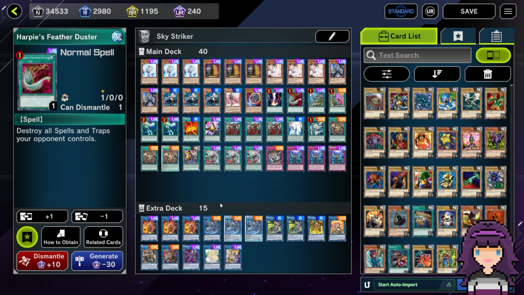We are on 3 Effect Veiler, 3 Maxi, 3 Ash Blossom and Joy Spring, 2 Ghost Spell and Haunted Mansion, 3 Sky Striker Ace Ray, 1 Sky Striker Ace Rose, 1 Nibiru the Primal Being, 1 Raigeki, 1 Harpy's Feather Duster, 1 Reinforcement of the Army, 1 Pot of Desires, 2 Sky Striker Mobilize Engage, 1 Sky Striker Maneuver Afterburners, 1 Triple Tactics Talent, 3 Triple Tactics Thrust, 1 Sky Striker Mecha Modules Multi-Roll, 1 Sky Striker Mecha Hornet Drones, 3 Sky Striker Mecha Widow Anchor, 1 Sky Striker Mecha Shark Cannon, we have 3 Sky Striker Mobilize Linkage, 1 Evenly Match, and then 3 Infinite Permanents. There is our main deck.